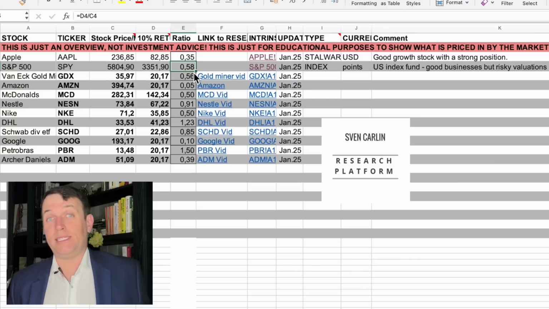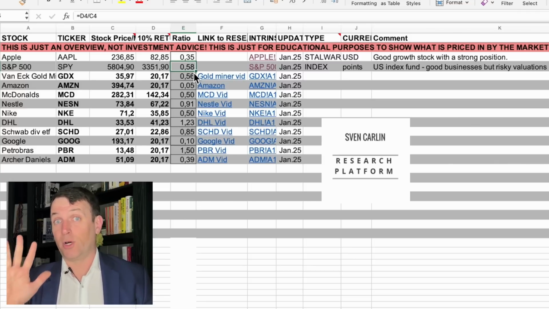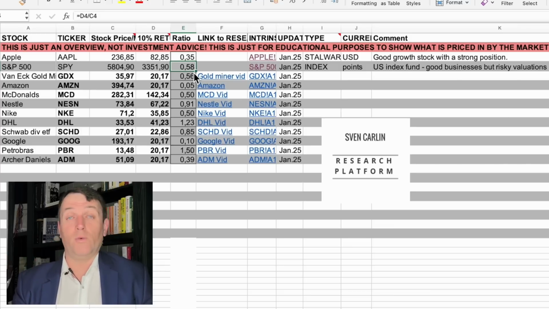And I know this is crazy, but we are now in a crazy environment, and that's exactly why I'm discussing the intrinsic value, so that you invest only when you find something that fits your intrinsic value. If you expect 5% per year going forward, growth plus inflation over the very long term, 20 years, then the S&P 500 will deliver that most likely sooner or later. But if the risk materialize, if people stop liking it as they like it now, then it can also be down 50-60%. That's a possibility, and that's why we have these calculations.